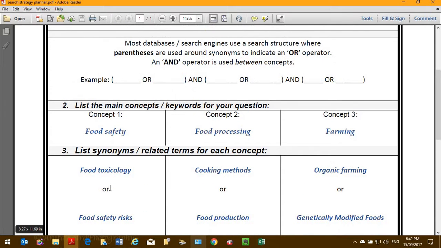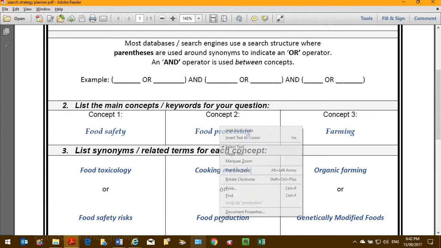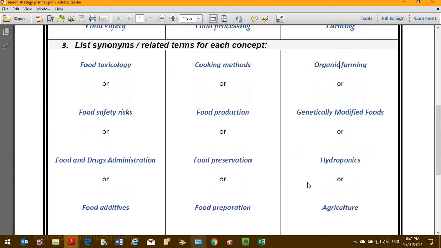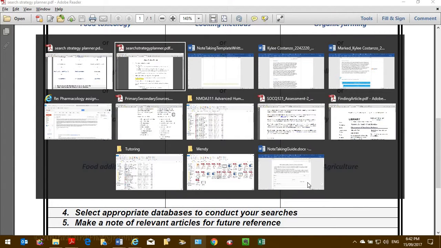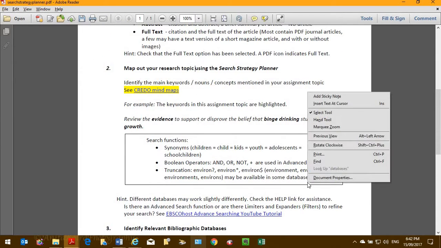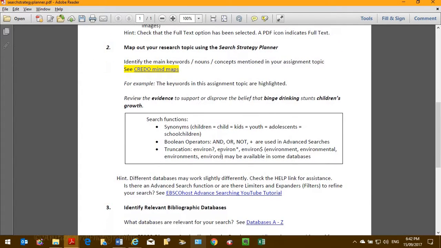You would choose those to go in the ORs, and food processing, or cooking methods, or food production, etc. And another one would be farming, or organic farming. So you get the idea. Basically, use your ANDs and ORs properly. And this is just a planner. If you use that, it might actually help to streamline it a bit.